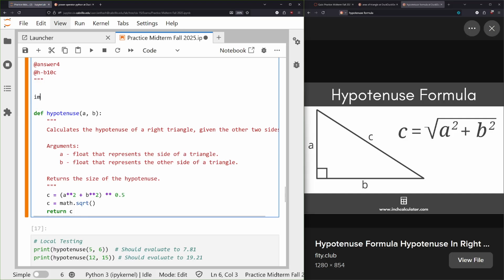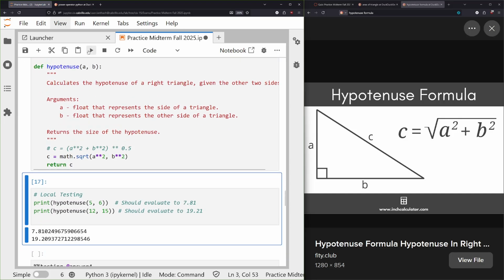So at the top, I'm going to import something called math, which will let us use functions like math.sqrt of a squared, b squared. All right, so these two lines are equivalent. I'm going to stick with the second one.